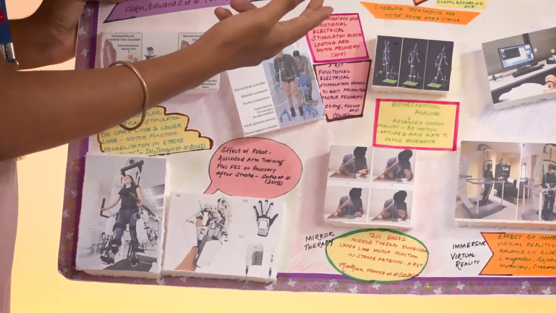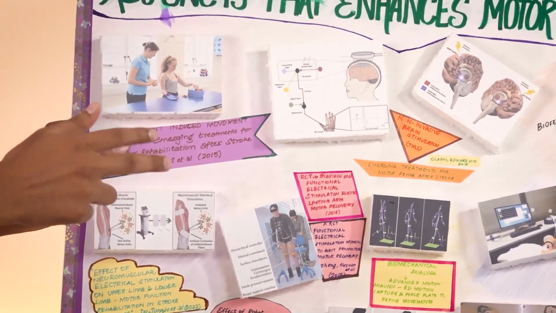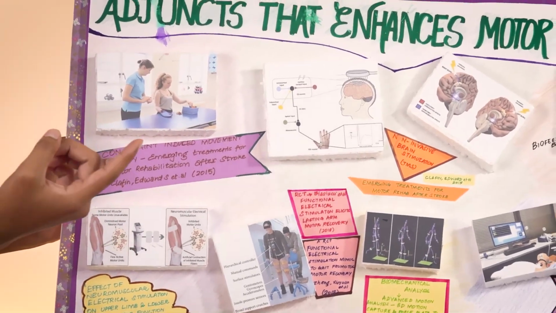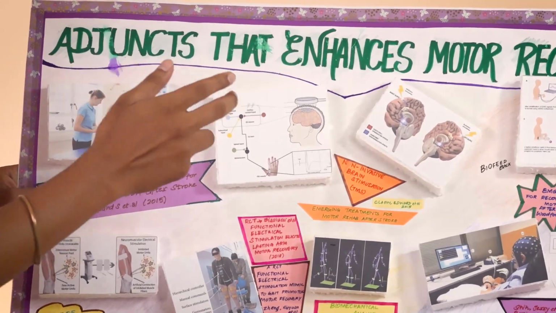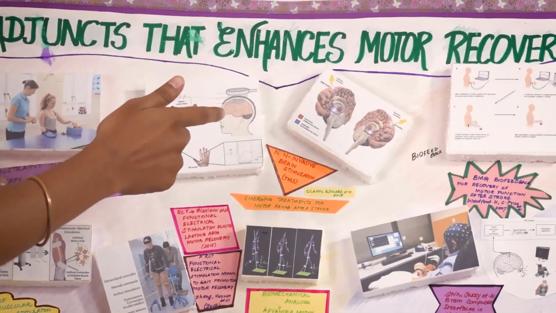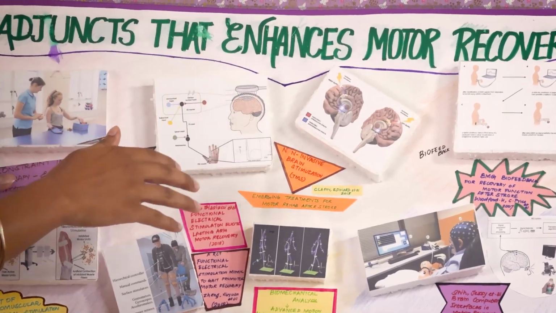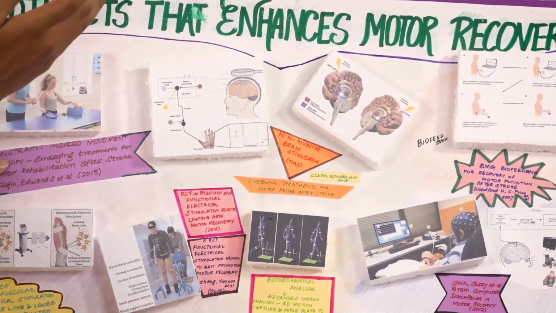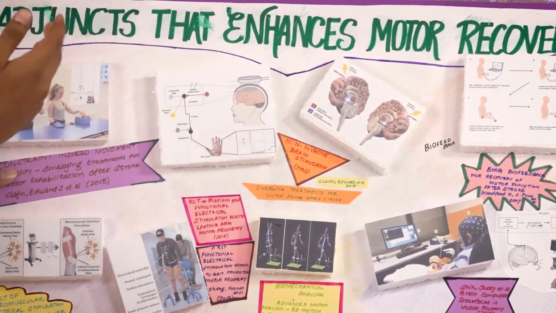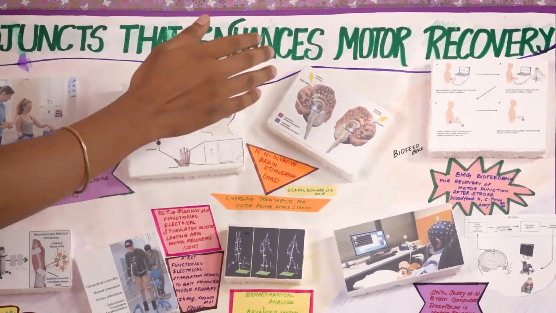Next, non-invasive brain stimulation. In this stimulation, two electrodes are placed: one is the anode and the other is the cathode. The anode is used to stimulate the infarcted part of the brain, and the cathode is used to suppress the normal part of the brain, because while producing movement in the affected limb, the non-infarcted part of the brain may overrule the infarcted part, so the non-infarcted part will be suppressed.